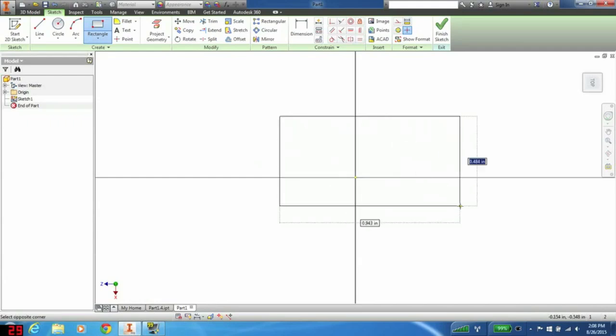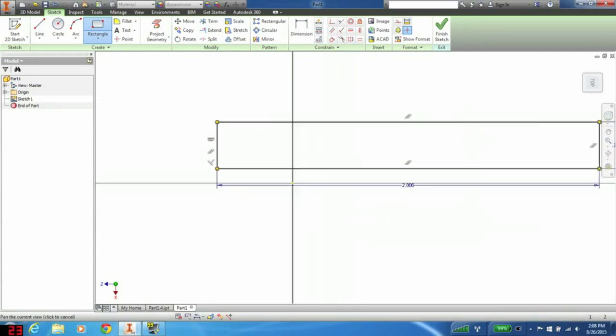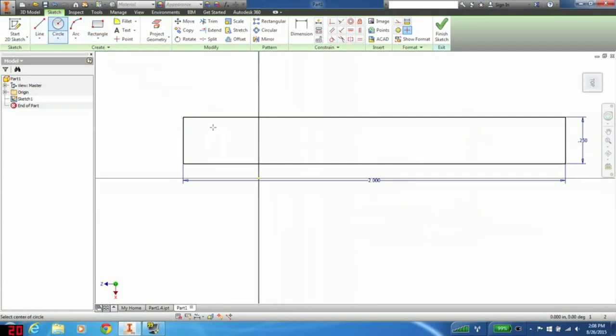This rectangle, this side is still going to be 1/4, but the longer end is now going to be changed to 2 inches. Give it a little bit of a change up. Then we're going to create one hole. Mention that. Second hole. Mention that.